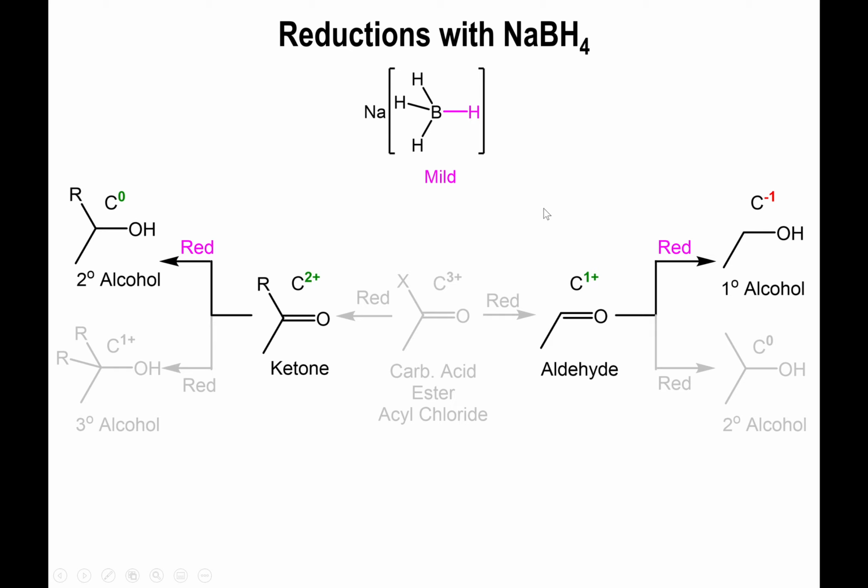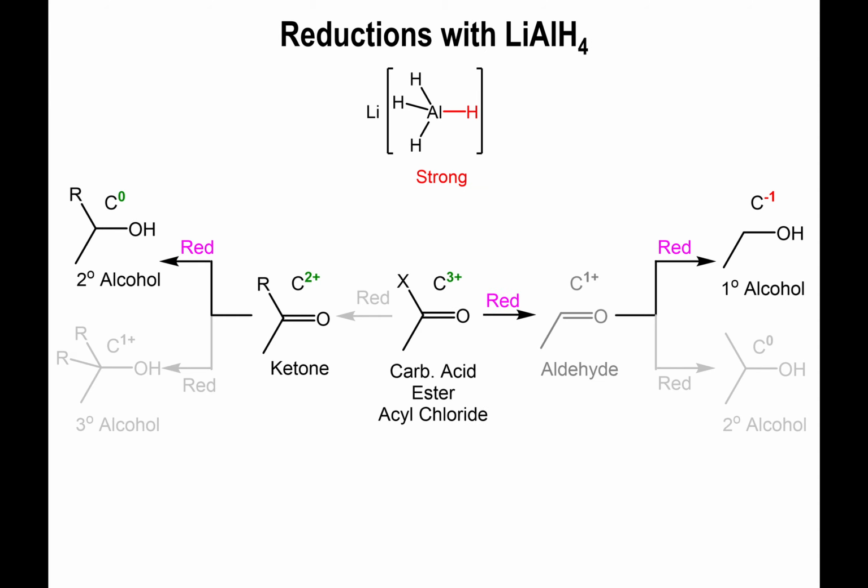But notice that you cannot really start with the carboxylic acid, the ester, or the acyl chloride to carry this transformation. So you need to already be part of the way into the reduction sequence to be able to use this particular reagent. On the other hand, lithium aluminum hydride is able to reduce all of the different species to the final reduced sequence.